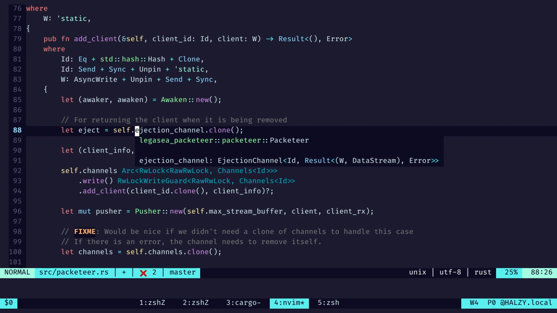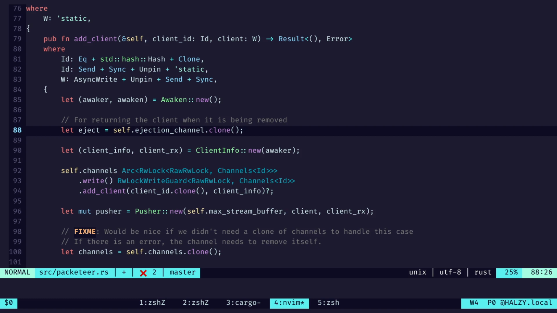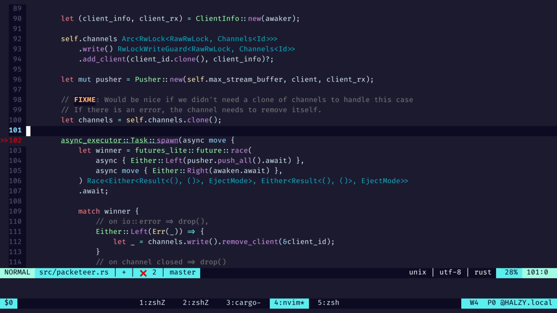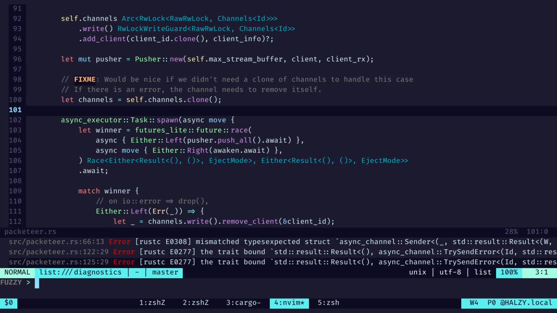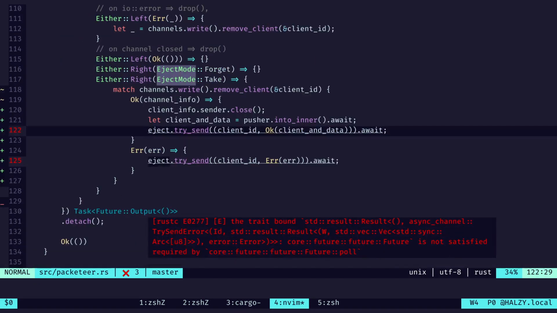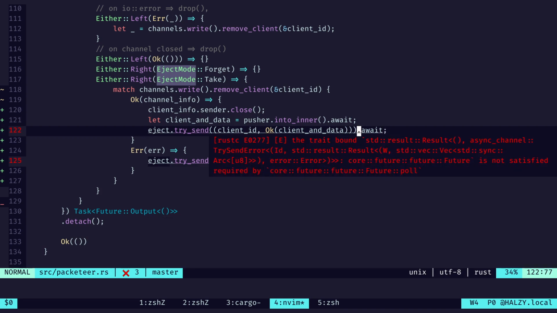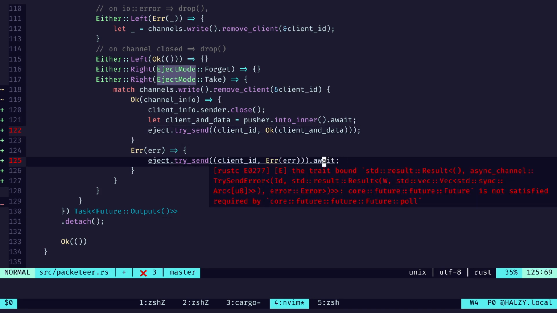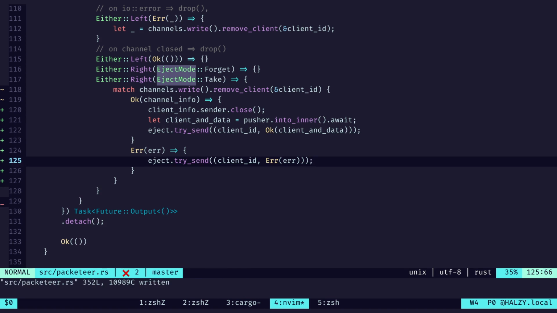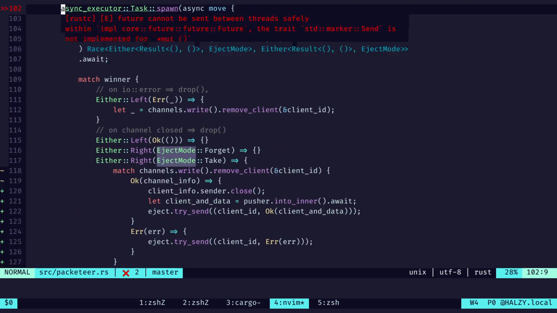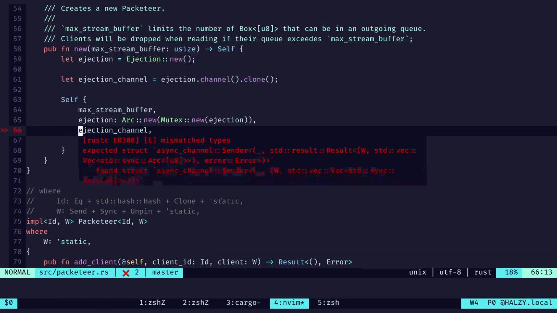That should be fine. Alright, that's one error. Mismatched types. How do we fix this?